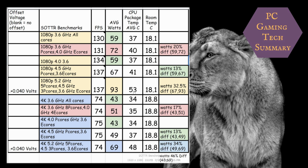Yeah, so there's a 32.5% difference between using 67 watts and 93 watts. So basically, if you just looked at this, it would be very economical to have it at a lower frequency, especially if you're not getting more performance. There's no point using that much power if you're not getting anything for it. You're just creating more heat and wasting energy.